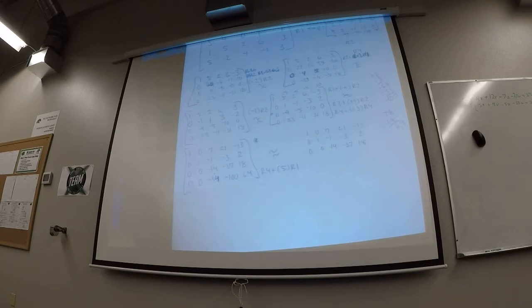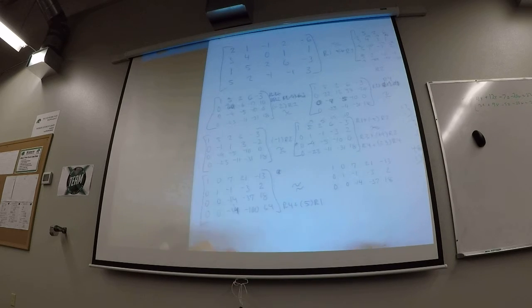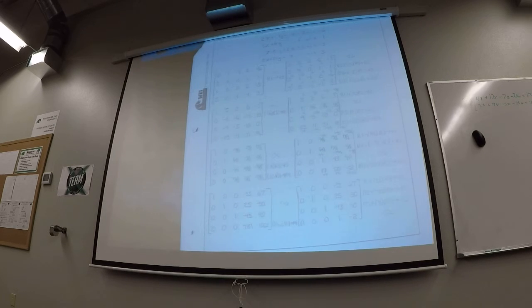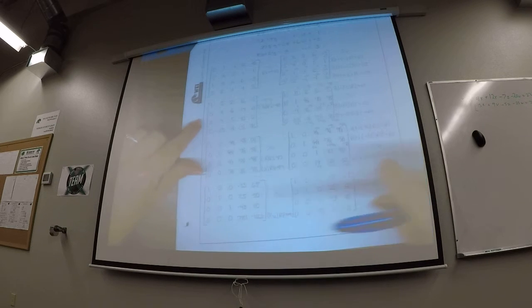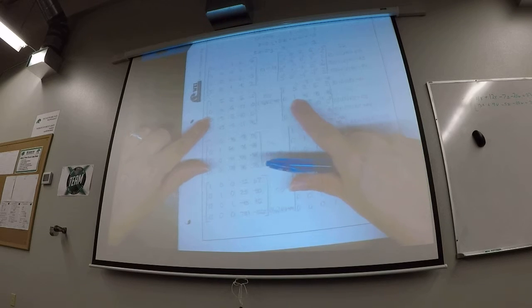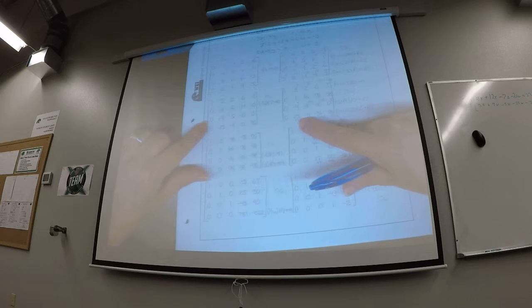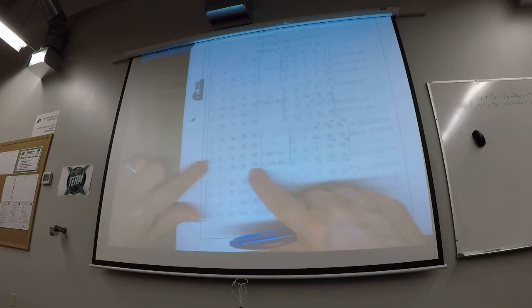So let me show you what I did. Is that okay? This is why, I will be honest, I would not do it any other way. I would keep doing it this way. I would just suck it up and do -1/11, and you get a 1, and then you can get rid of the 5, the 9, and the 23, and you get this.